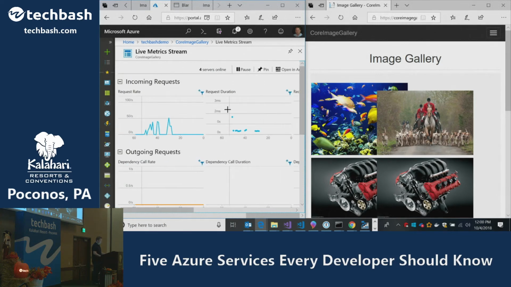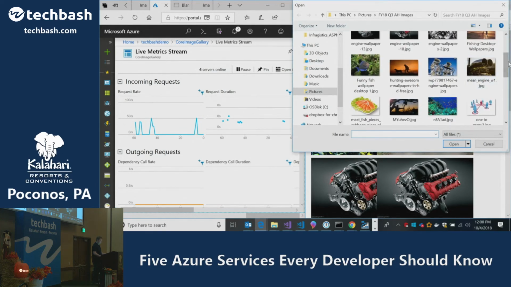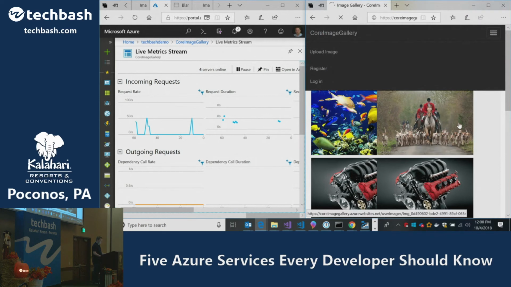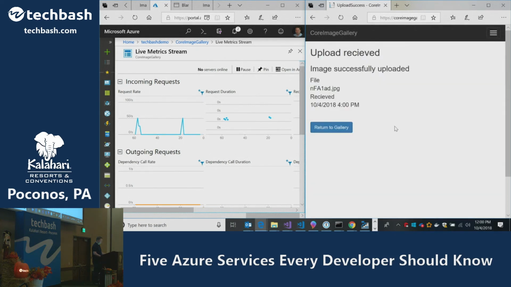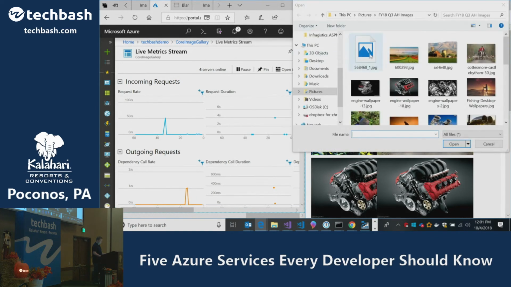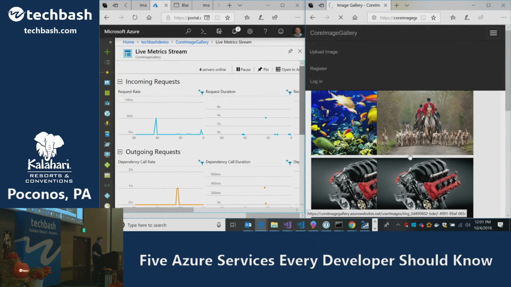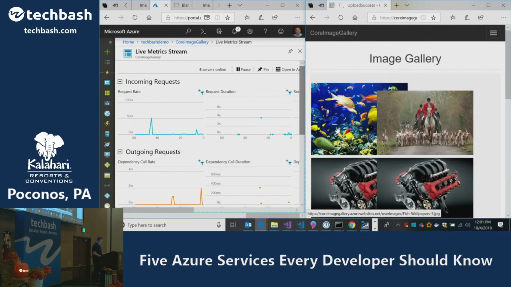Let's drill into performance, because one thing I'm noticing is some of these requests are just too long. I'm probably not forcing that to happen here. Let's do something a little beefier. Let's upload an image. That one just took 4 seconds. Another one. By the way, nothing keeps you honest like doing a real demo with live metrics. No faking. That one was quite a bit faster.